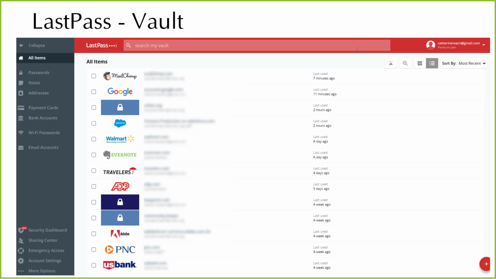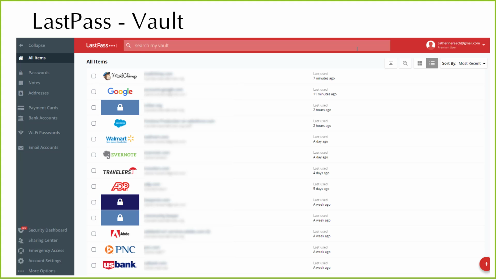If you wanted to put all the marketing tools in one folder, or all your financial tools in one folder, whatever, you can do that. You can search through the vault by keyword. You can also, if you click on passwords, search by password, and I'll explain how that might be useful to you. If I clicked any one of these individual accounts, it would take me to the ability to either launch that site and fill in the password for me, or I can edit the password.